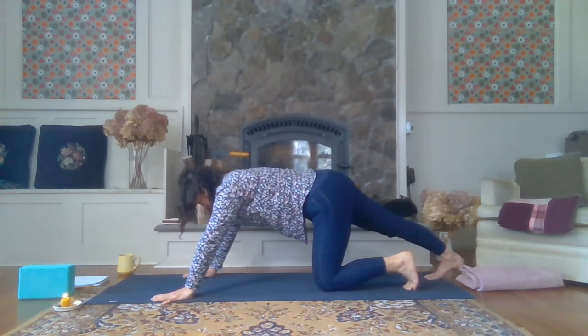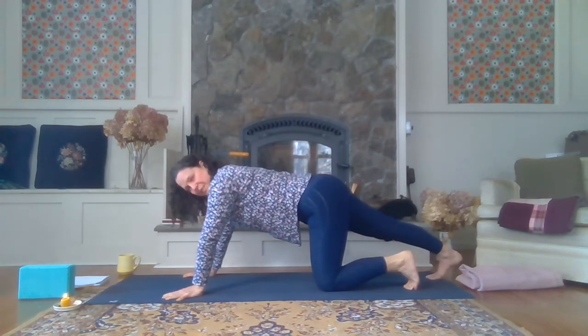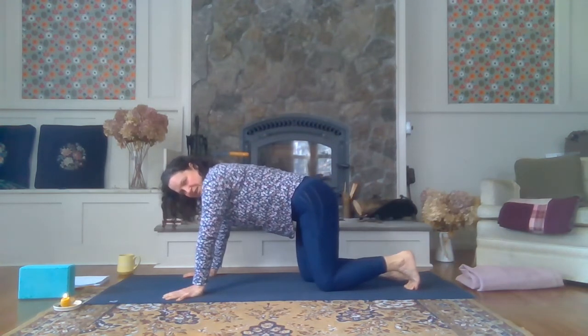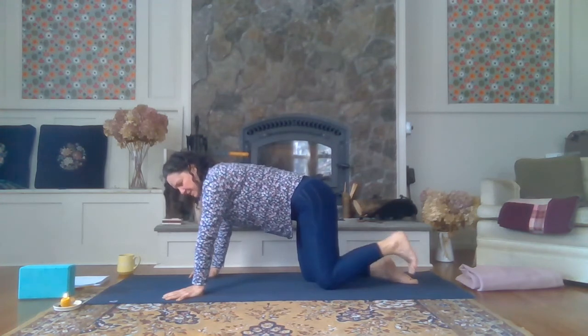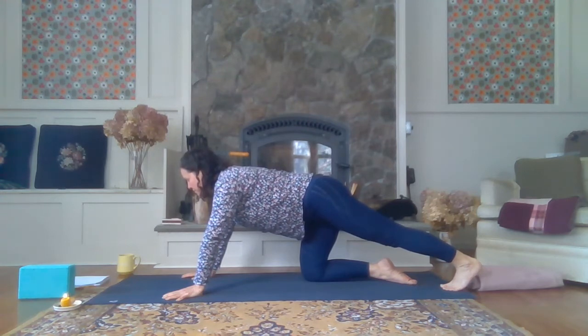Opening up to the back of the leg again, letting the back of your knee breathe. And then bring the right knee down next to the left. Let's extend through the left leg now. We're going to come into this pose on the other side.